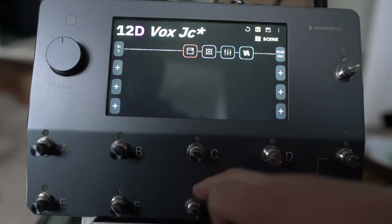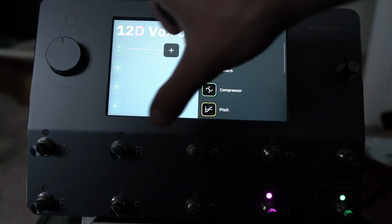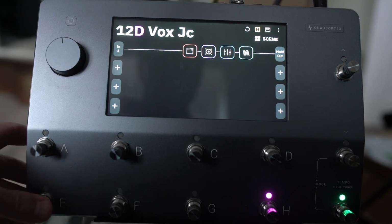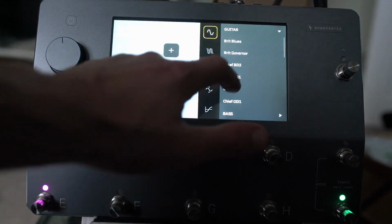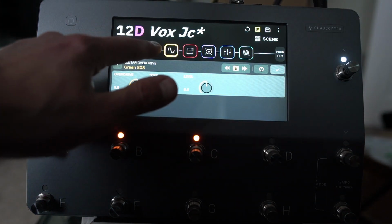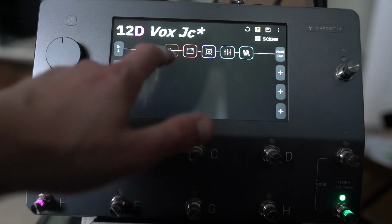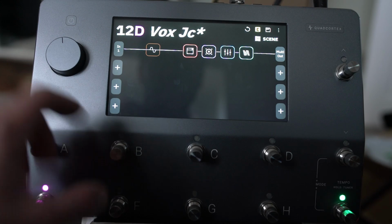Now, the other thing that I want to do is add a couple of gain stages, things that I think should work well for this. So we'll go down to E, I guess, and overdrive wise, something with a bit of a mid push should work nicely. So green 808. We'll put this over here. Should we leave it bypassed for now? And then down here, maybe I'll turn it on, or maybe B, I'll turn it on.